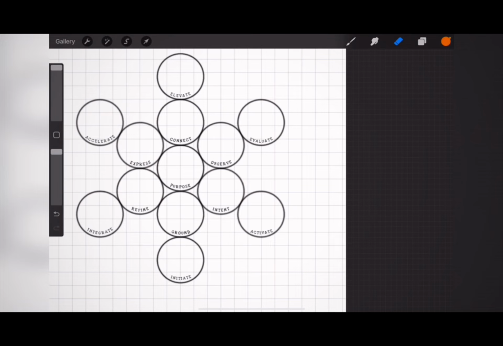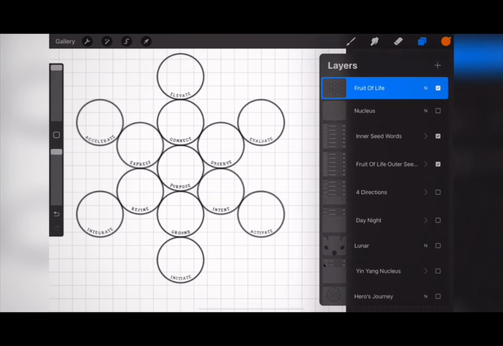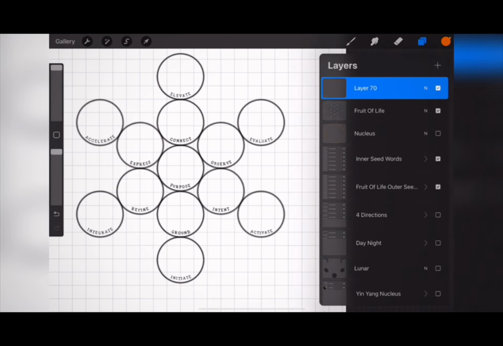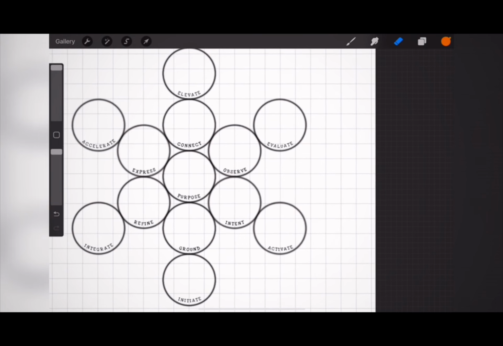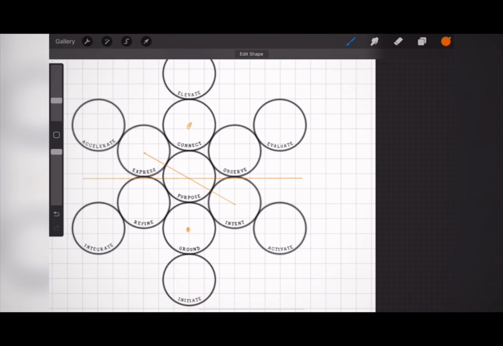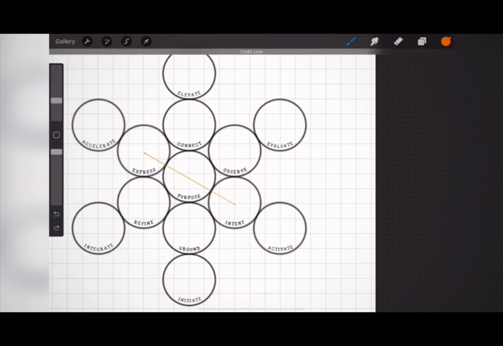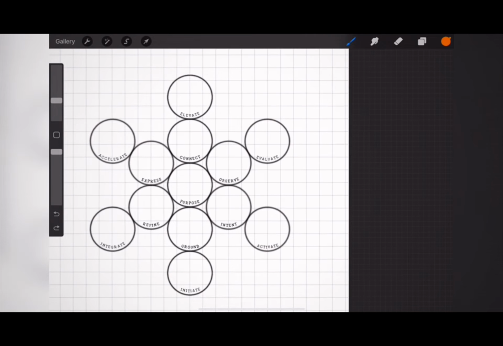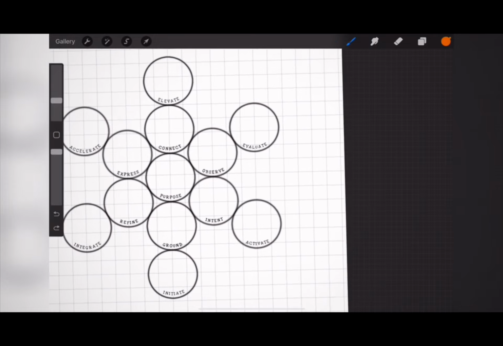So now we've already established that there's a very specific relationship between the upper and the lower, the left and the right-hand side, the inner and the outer. You start to see how now these words relate to one another. If I just make a little doodle here, you can see that intend will relate to express because it's on the same axis. You'll see that ground relates to connect because it's on the opposite plane from one another. So you start to see and build these relationships between the placement, the coordinate of the spheres, and the words that relate to it, okay?